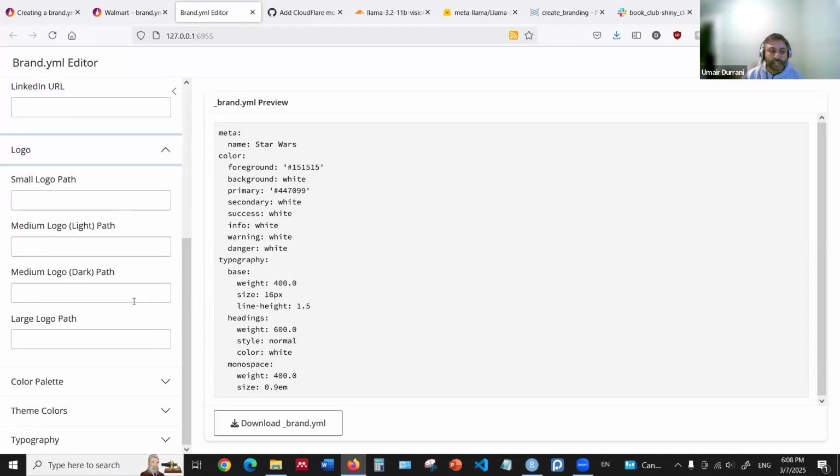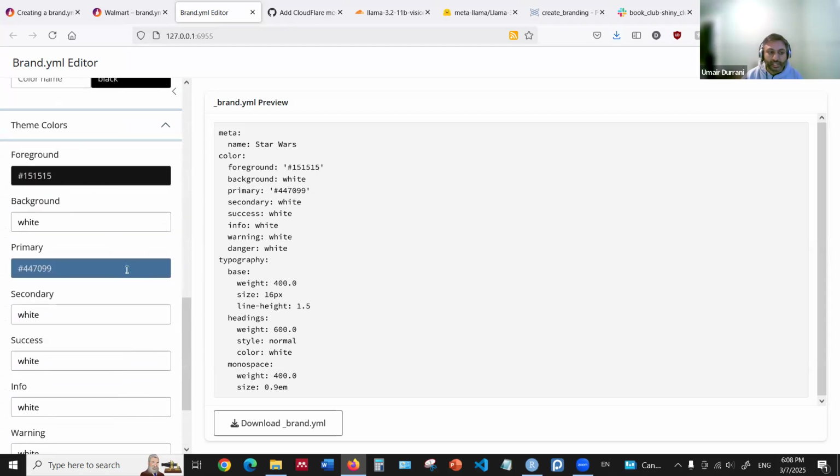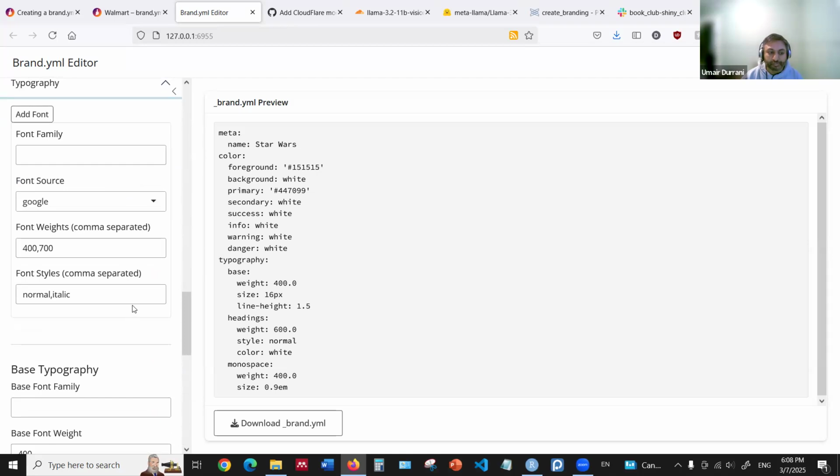Similarly, the logo information, color palette, where you can use the colourpicker package to select a color and provide it a name here. Similarly, you can provide semantic colors here, and you can provide fonts here.